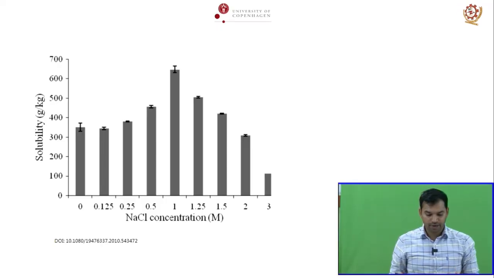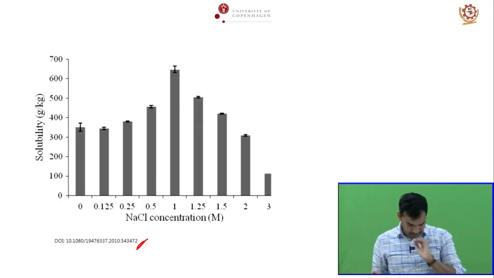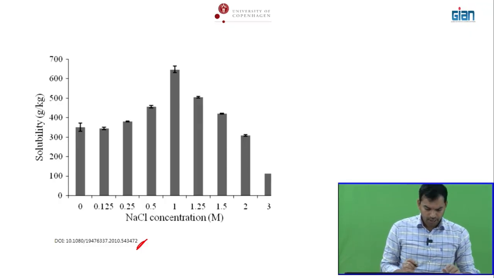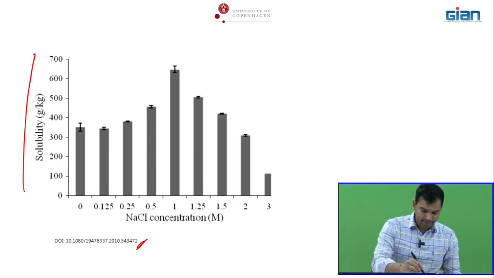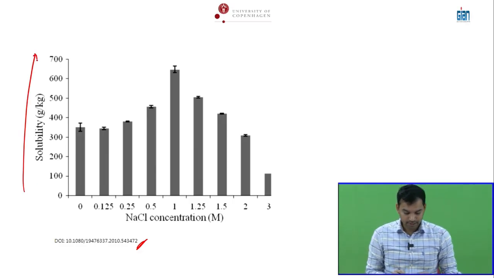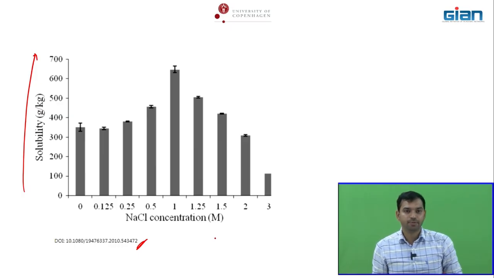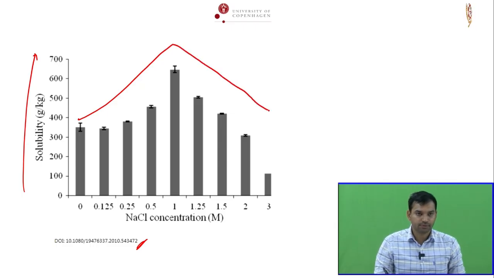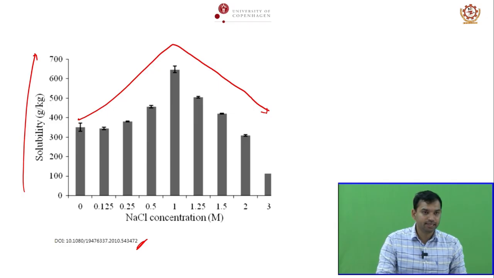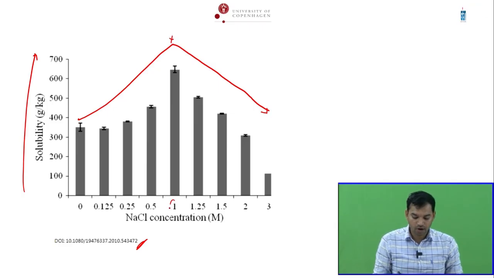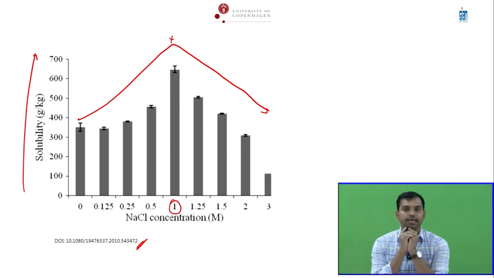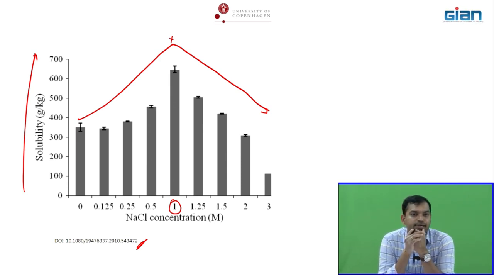Now, this is actually a figure I copied from this particular research article. I think this is the protein from yeast, if I'm not wrong. You can see this in the y-axis. This is y-axis, solubility. X-axis, the concentration of sodium chloride. The solubility was here, increasing, and then it decreased. Right? The protein solubility increased, got the highest when the concentration of sodium chloride is 1 molar, and then it started decreasing. Can anyone explain what's exactly happening here?